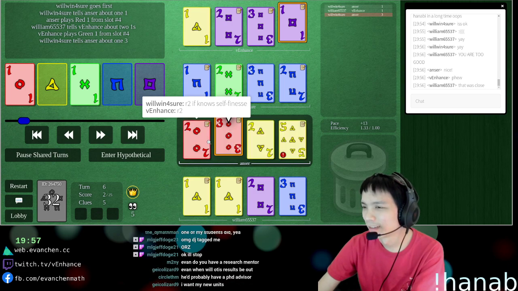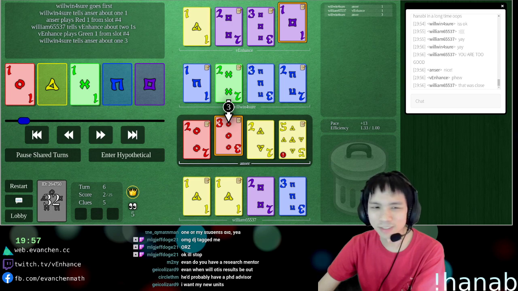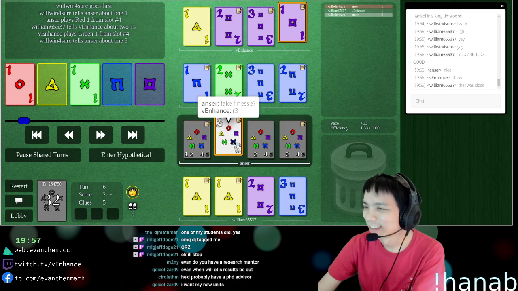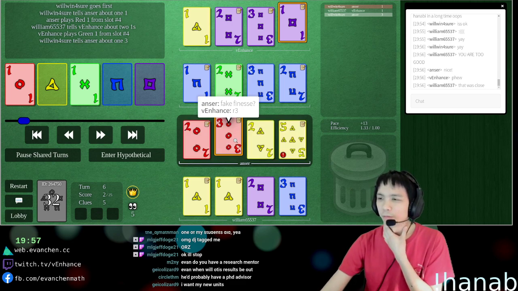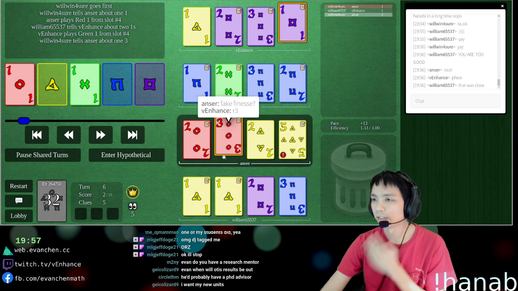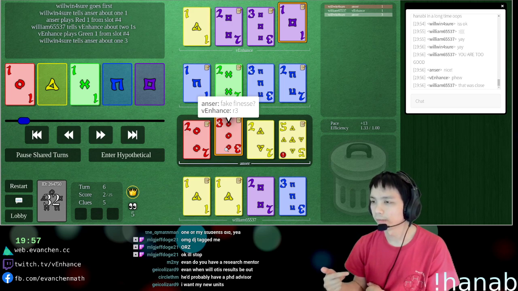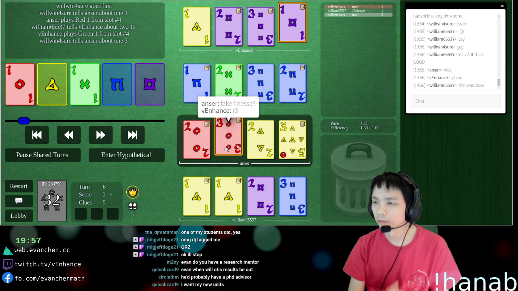Isn't this a stealth finesse? It's just slightly better. Wait, I thought we were not playing with self-finesses because that's not level 2. Self-finesse is level 2, I think. Wait, what? I'm just confused. Why is it not better to just clue? What's wrong with cluing red? Oh, sorry, I see why. The point is, if you self-finesse... Actually, Will's right. If you self-finesse the red 3 out this way, it's actually better because then both 2 and 3 come out, as opposed to 2 comes out and then 3 is clued.